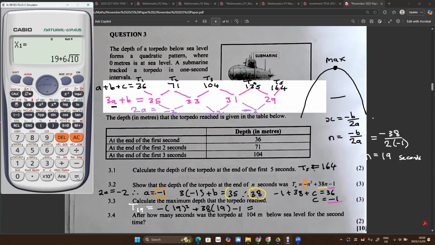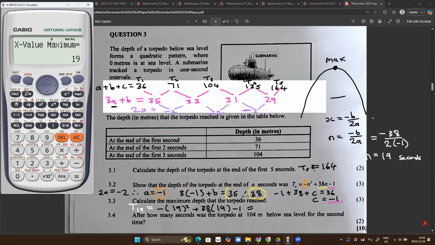Those should give us the answer, but I've made a mistake here. So we can just check this quickly. -1, that is correct. 38 is B, and yeah, this is correct. It's weird, its roots are weird, but that's fine because we do get our maximum value at 19. We don't need nice roots. That's fine.